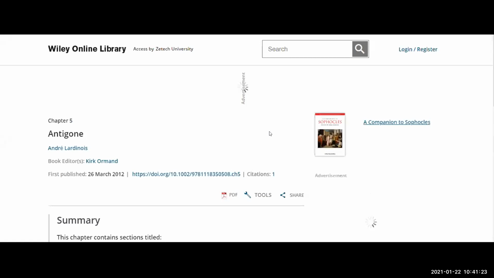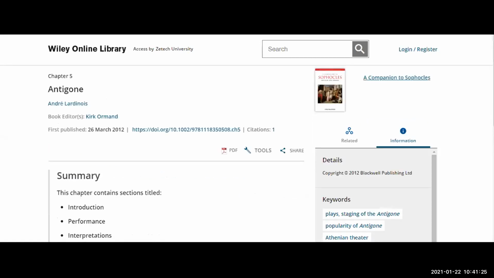I want to read more about his plays and fragments. He has written more on Antigone, and I want to read about Antigone, and only the summary. So we are viewing the whole book from chapter 1 to the last chapter, and I only want to read the summary of Antigone.